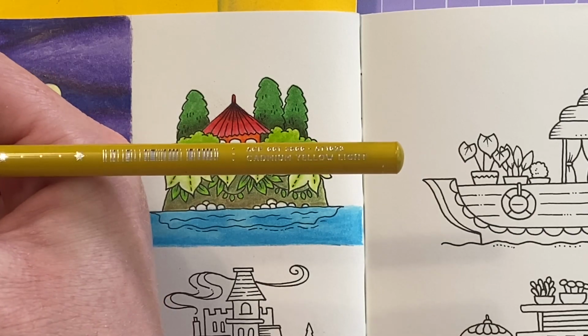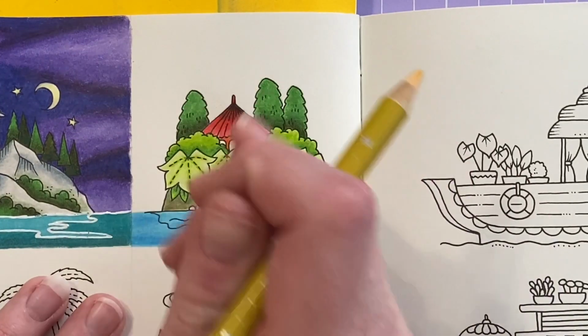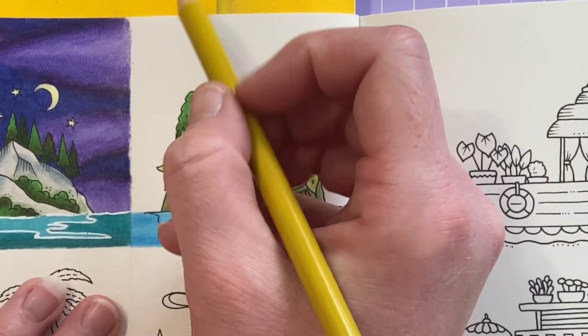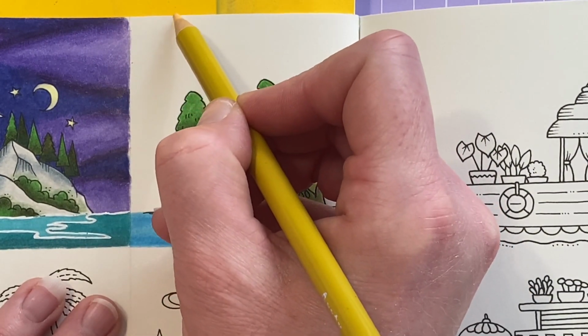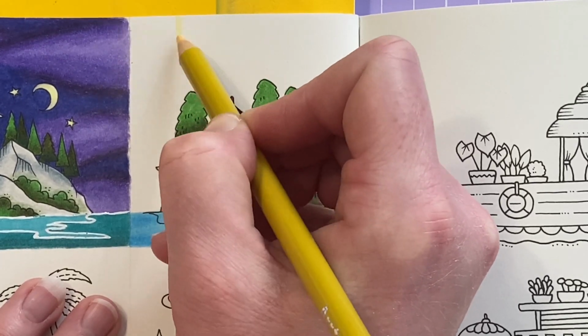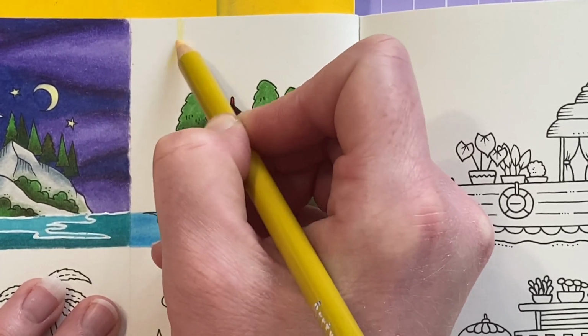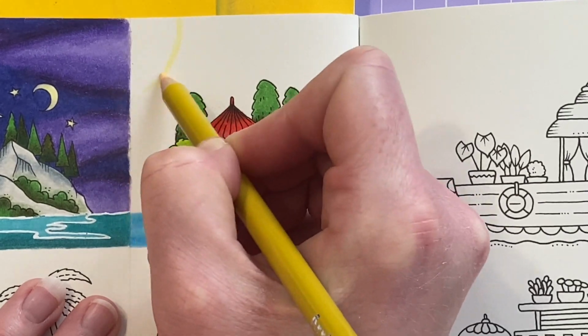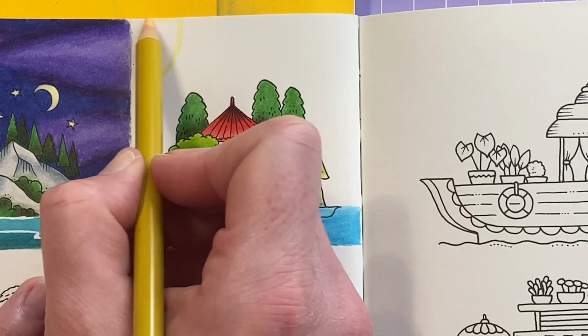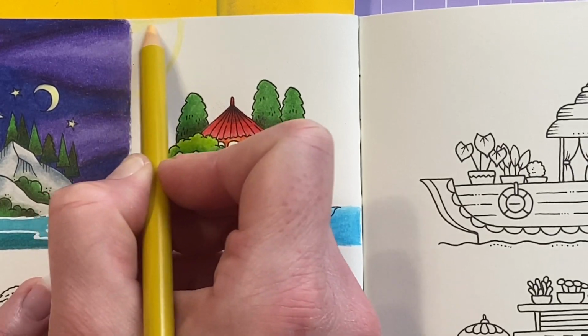Next, going in with cadmium yellow light, I'm going to add a sunshine into the background. So I think what I'll do is do it sort of halfway in the picture, halfway not in the picture. So I'm just going to use this colour to sort of mark out where I want the sunshine to be. And then just use light pressure to fill that in.